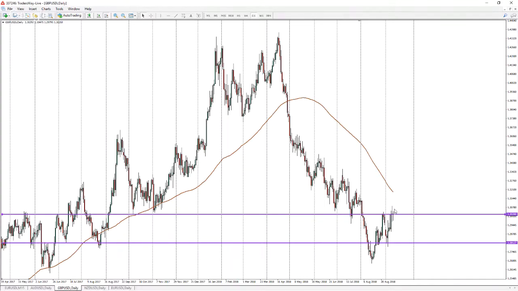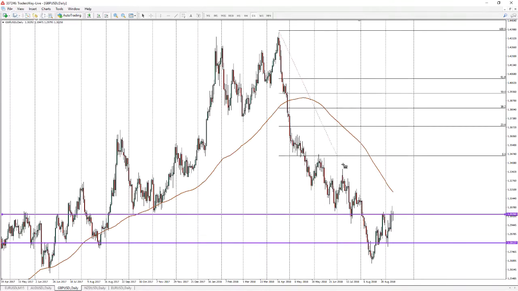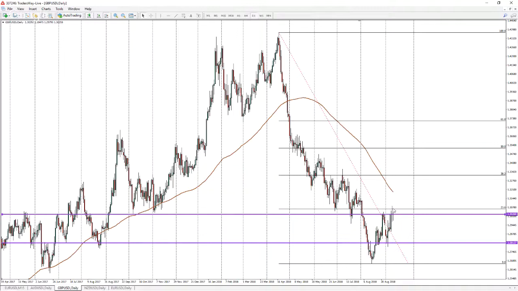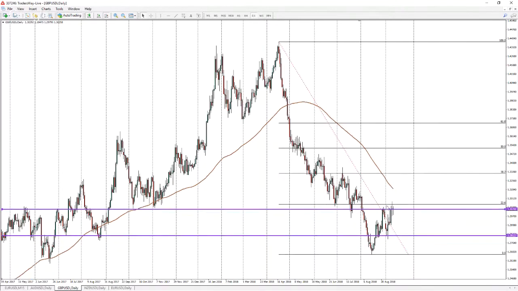So if we can close above 130, I think that we have some significant potential for an upward momentum. We can do a couple ways to find some targets. You could draw a Fibonacci. We're at 23.6. So if it does break this 23.6, look for the 38.2, which is 250, or even the 50, which is 135.30, and that's about 470 pips away. So again, another potential good long-term trade for someone who's looking to go long on this.